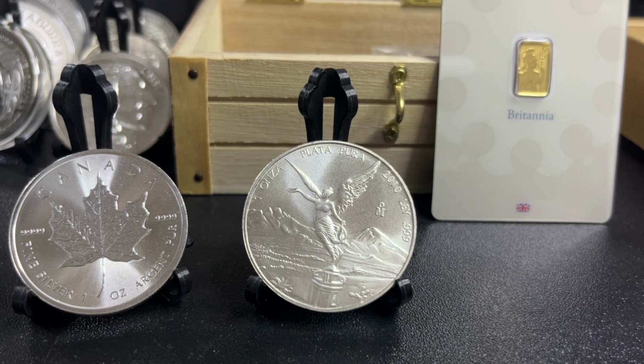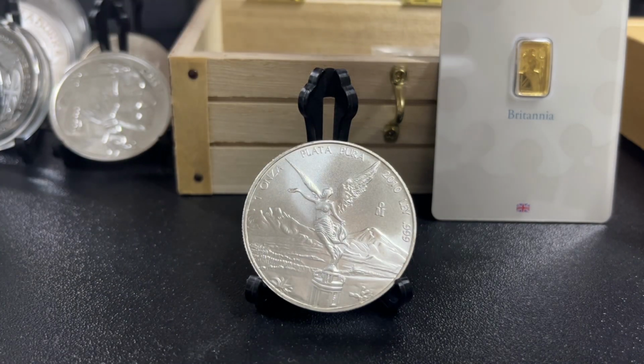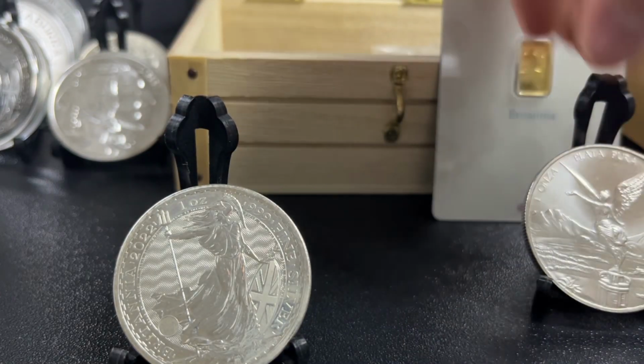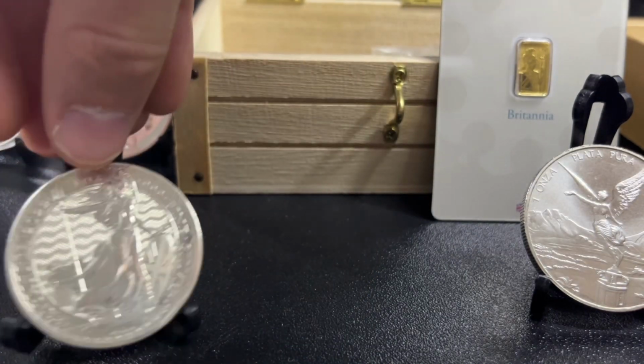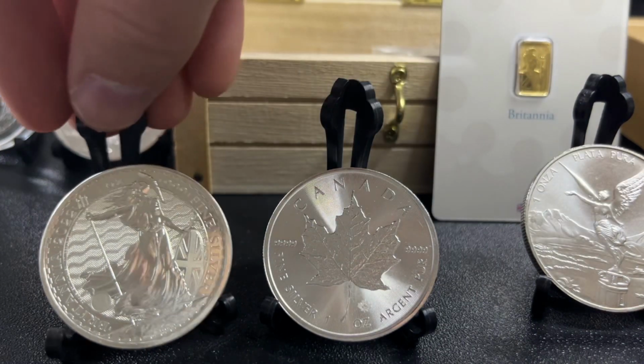It provides something interesting really just to analyse and see what people like most when it comes to silver stacking, and it seems that the Britannia has come out on top, which, for me, the Britannias are my favourite, just personally because of the security features and everything, and the design is fantastic. McDonald Bullion, I've got it as my logo. But the Canadian Maple as well did really well, and these two coins seem to be quite popular at the moment in terms of silver stacking.